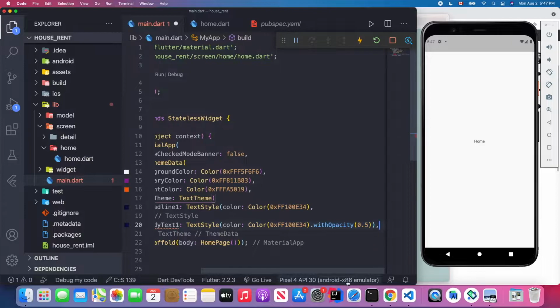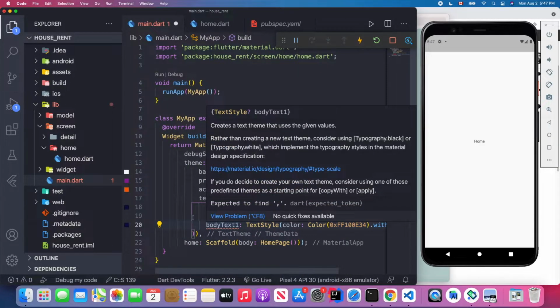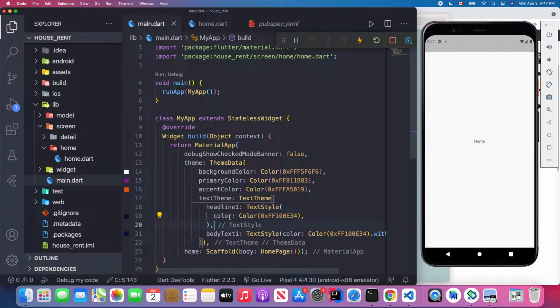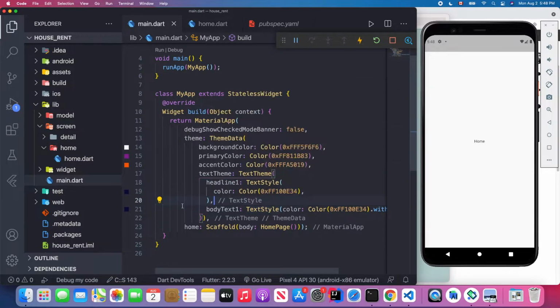We're missing this comma, and I save. So we define our title text color and also this body text color.